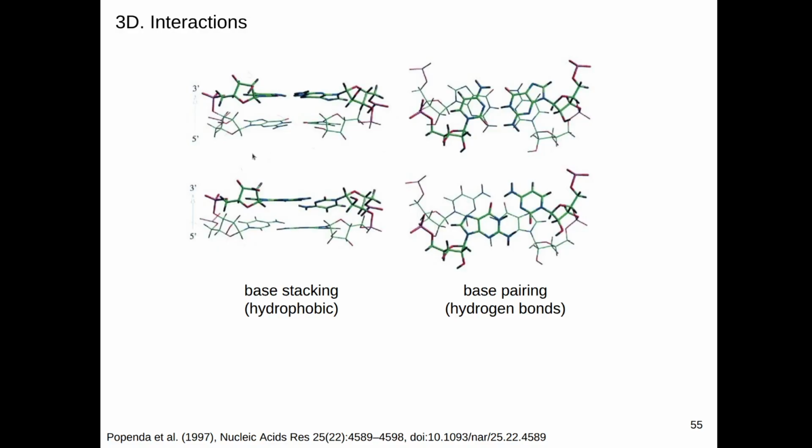So we have base stacking, which is a hydrophobic interaction. Two planes of two bases stack with each other to forbid water to go there. So that's why it's hydrophobic. It's very stable. It's a very strong interaction. And actually, base stacking is stronger than base pairing, I would say. So stacking is more important than base pairing.